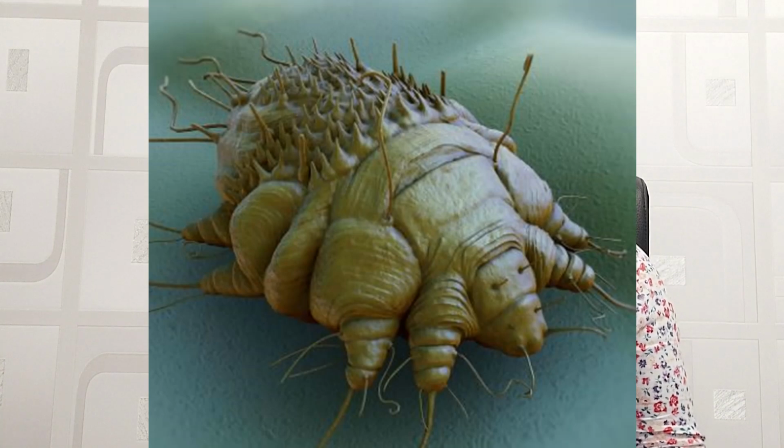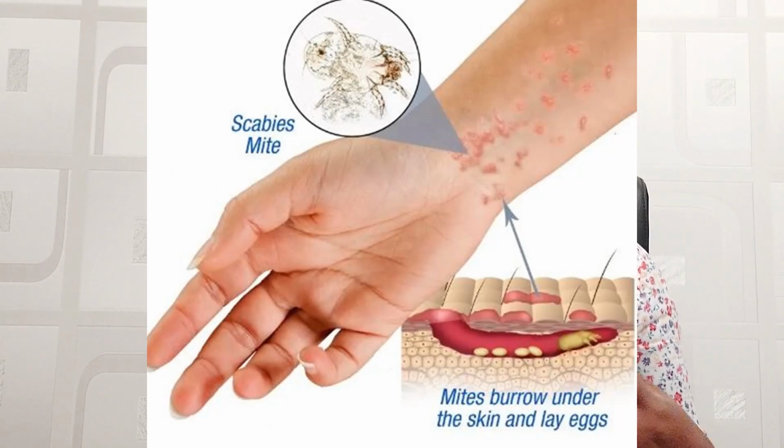Scabies is caused by an 8-legged mite called Sarcoptes scabiei. The female mite burrows just under the skin and makes a tunnel where it lays eggs. The eggs hatch into larvae and the larvae travel to the surface of the skin where they mature. These mites can then spread to other areas of the skin or to the skin of other people.